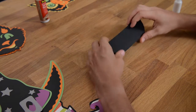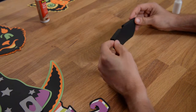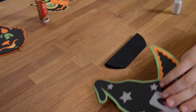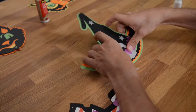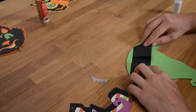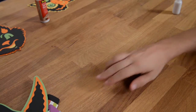And then what we're going to do is you're going to take your final witch and glue her to this, and your string for the banner is going to run through here. Okay, so your witch will be glued onto this. Let's see if I can grab this whole thing without it coming apart too much. Okay, so that's going to get glued on right there. Okay, just pretend that the feet are there, and that's how you just make sure that you get it on the back of the brim so that this thing is pretty much out of sight. Okay, and again, you just run your string through there, and that's how this thing hangs. Tested it and works really well.